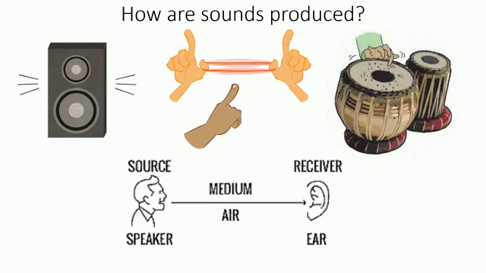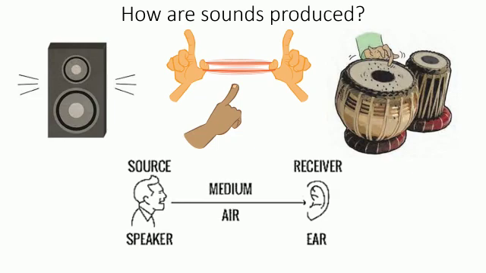Second, take a rubber band and stretch it as shown in the picture and pluck the stretched band. When you pluck the band, you will see that the rubber band is moving up and down. Apart from the movement of the rubber band, you will also notice a sound coming out from it.